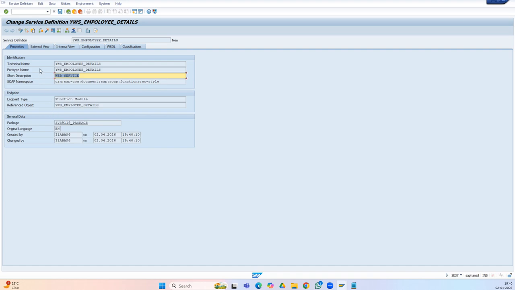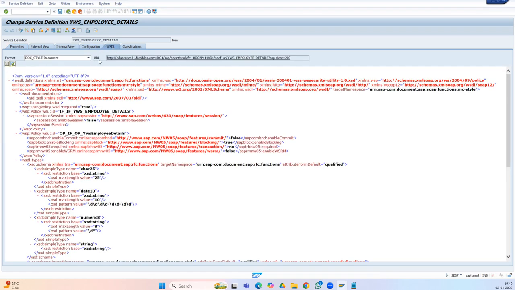For every web service there is a WSDL, the web service description language, and in the WSDL we can find a URL. We can copy and paste this URL and use it in any browser.